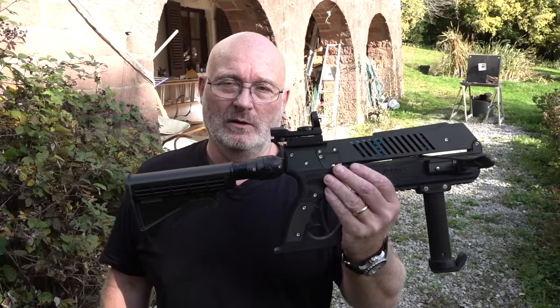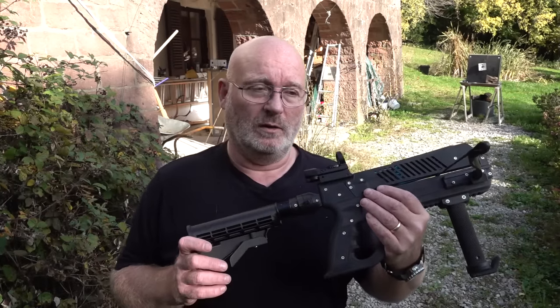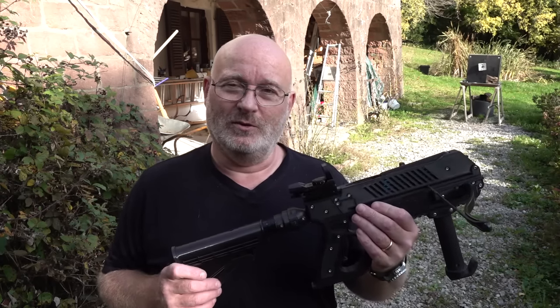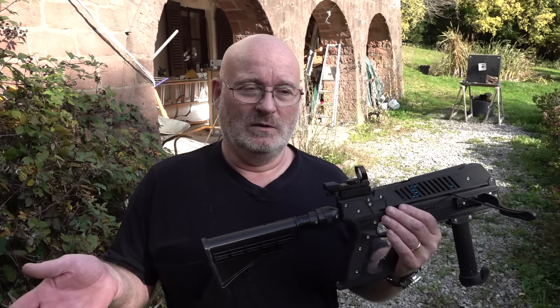Why am I so obsessed with how fast I can repeat? Well, basically in a home defense situation, first of all you may miss, and then you need to fire another shot as quickly as possible. But also it gives you the ability to fire a warning shot and be ready for the next one really quickly — you can shoot one or two bolts just in front of the feet of your intruder before actually shooting at the intruder, giving him a chance to escape without putting you in a difficult legal situation. So you can fire a shot, and then be ready for the next shot in no time. This takes so little time that nobody can really attack you in between.